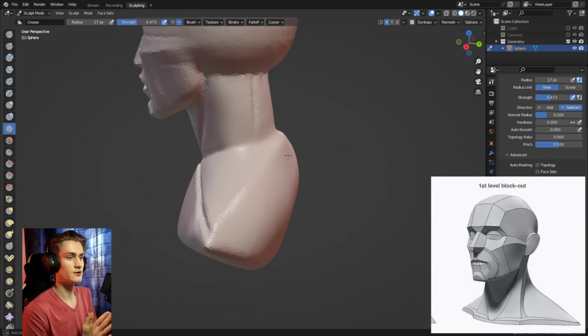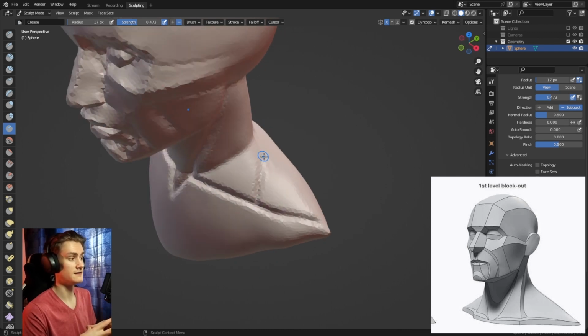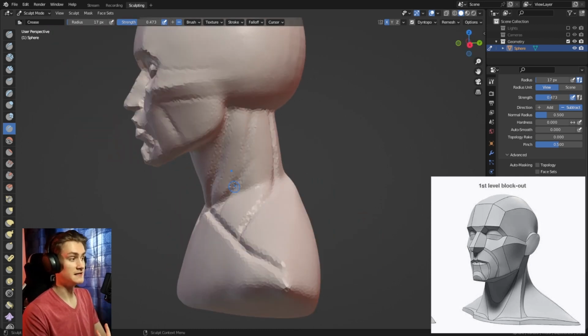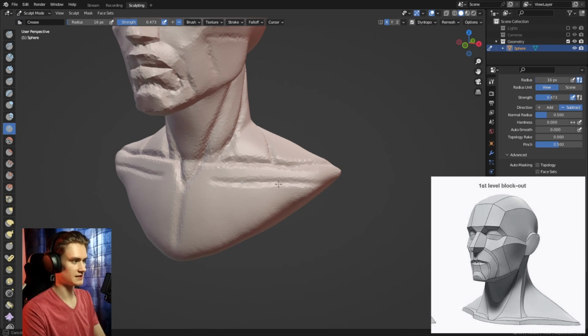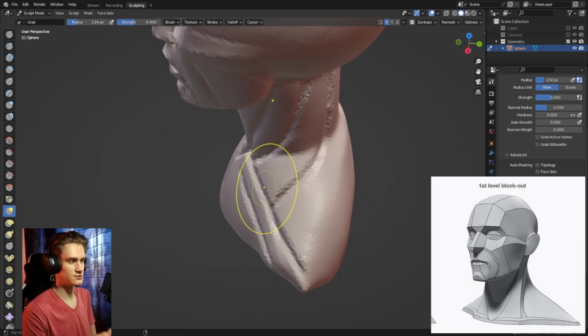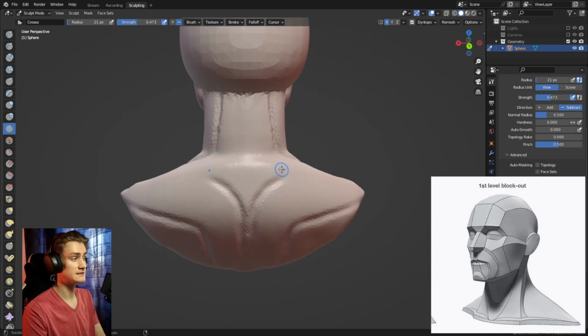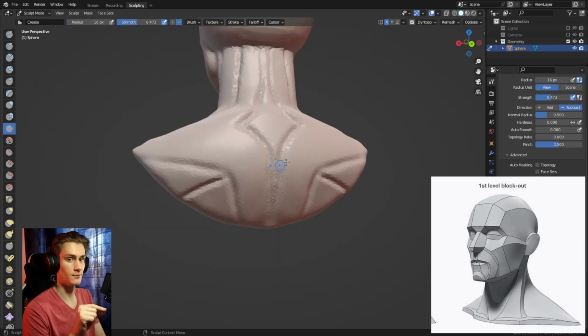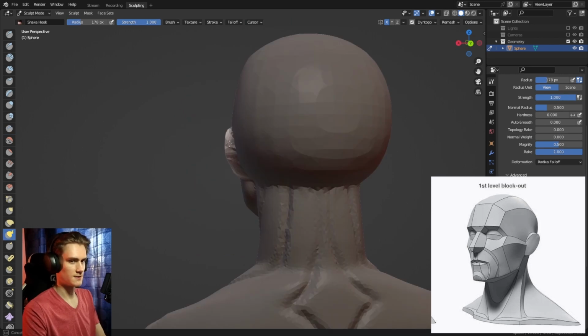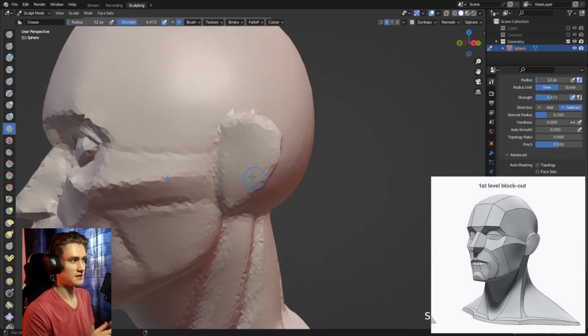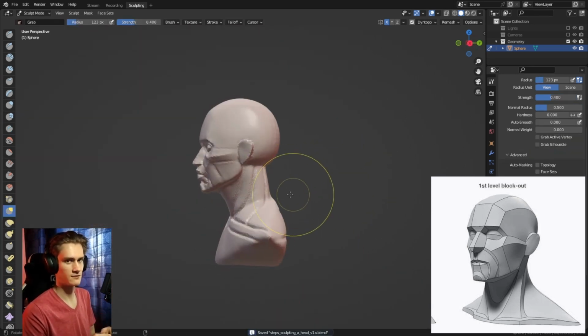I think anatomy books are very useful, especially if you want to learn the third stage, where you break up the medium shapes into the detailed small shapes. Before that, I think it's just too complex. I think what can also be very useful in the beginning is, as I do here, drawing in the different parts of the model with, for example, the crease brush, rather than just using the clay strips brush. I actually still do that, for example, for the muscles. So I would basically always recommend doing that.